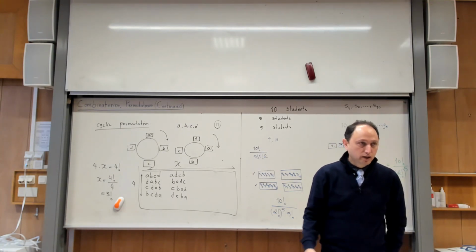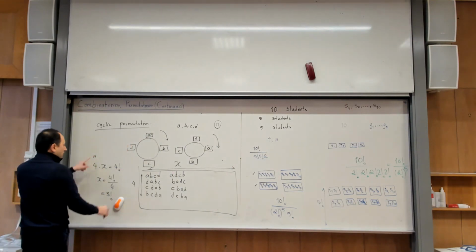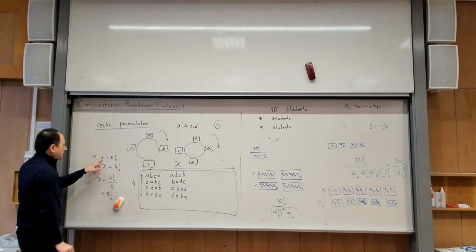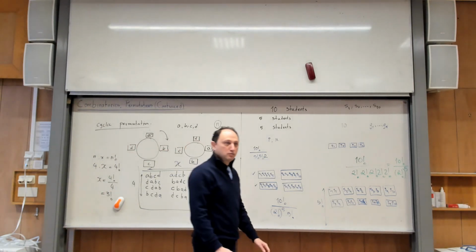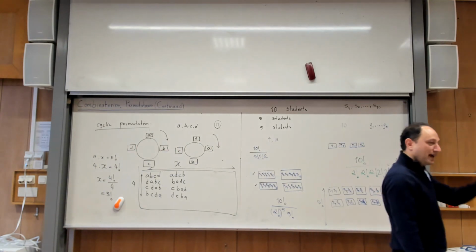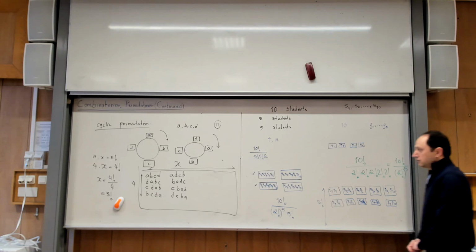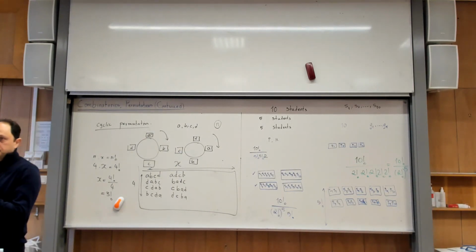N minus 1 factorial. Because what happens, instead of having 4 names for each, I will have n names for each, times x equals n factorial. So the number that I'm looking for is n factorial divided by n, which can be simplified to n minus 1 factorial. So that's also one anchor in your hand. So if you want to have cyclic permutation of n distinct objects, it is not n factorial, it is n minus 1 factorial. But I want you to understand why this is the case. Is that clear? Yes or no?